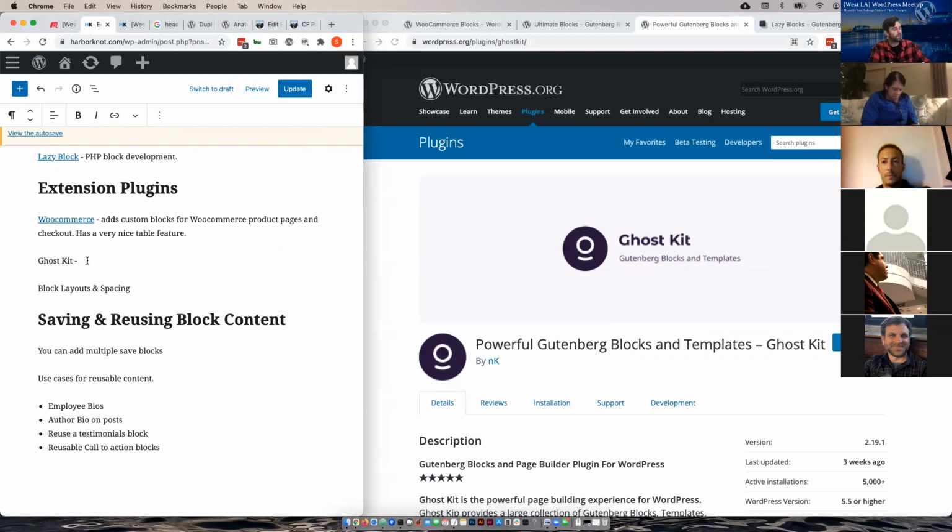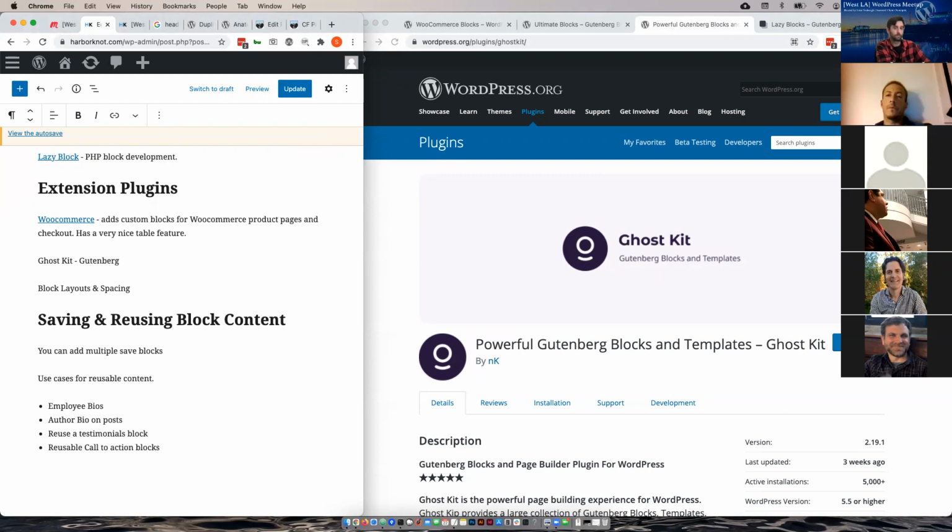Does anybody else have any other plugins or extensions they'd like to share with the group? Any experiences, anything that they wouldn't recommend? It doesn't have to be something you would recommend. Is there anything that you would recommend people stay away from?